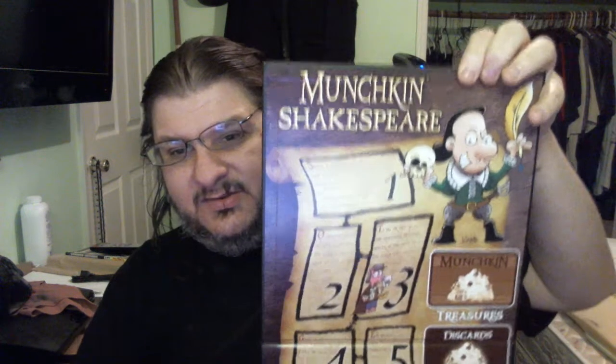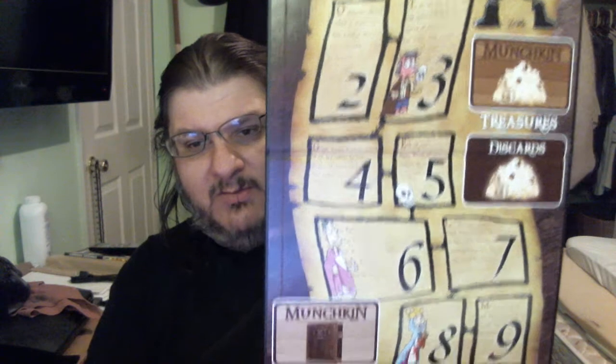All right. So the first thing we have is the board. It folds in half, and it is your heavy-duty kind of gaming board. No big deal there. It's no bigger or smaller than any of the other boards that come in these kinds of sets, so that's cool.